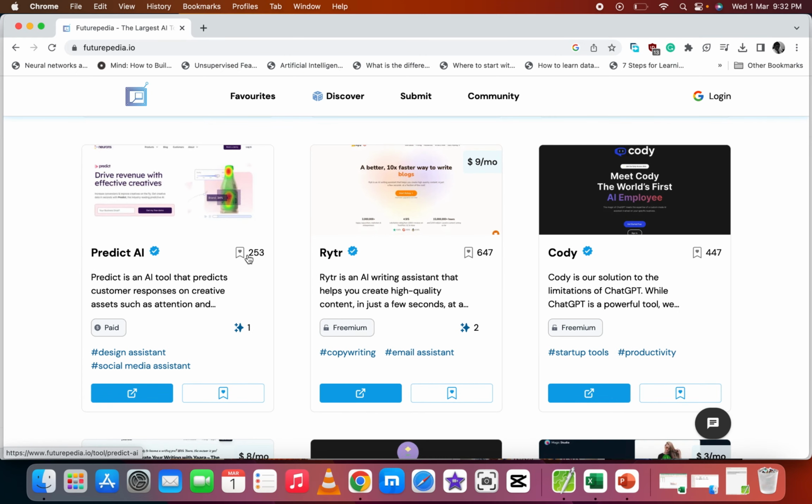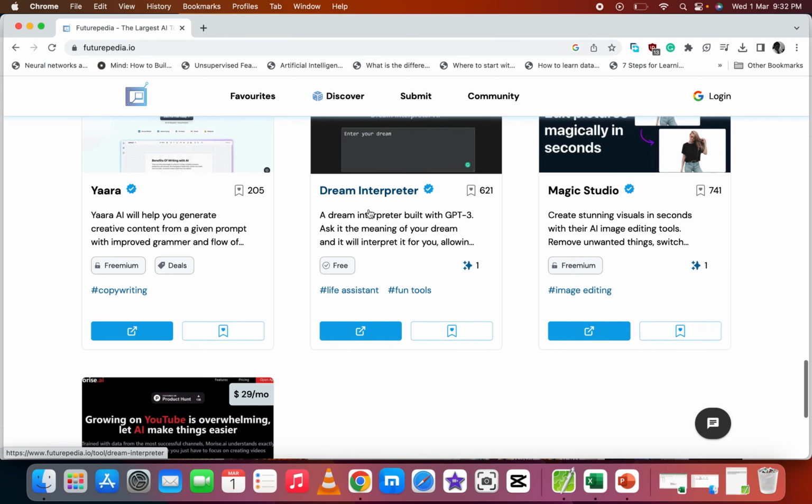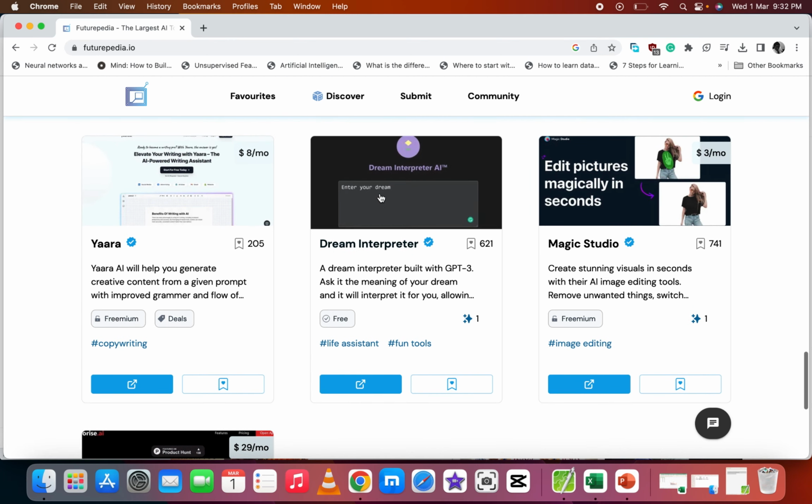So we have the Predict AI. We have the Dream Interpreter. So it's a dream interpreter built with ChatGPT-3. Ask it the meaning of your dream. Okay, so you can try that. It will interpret your dreams for you. Wow.